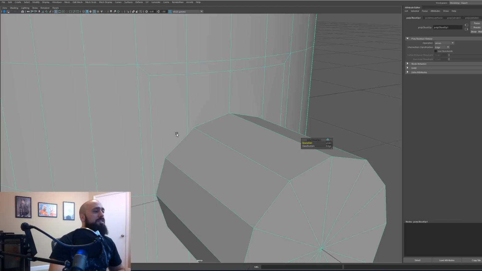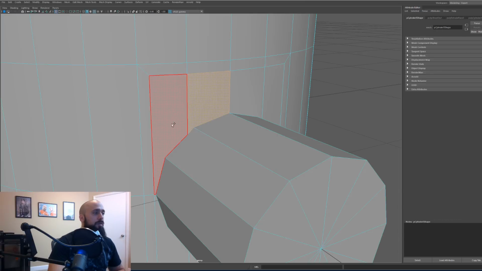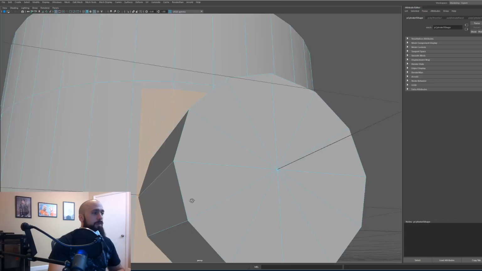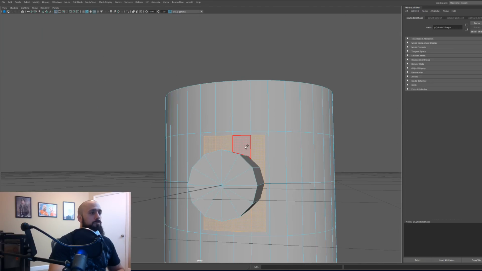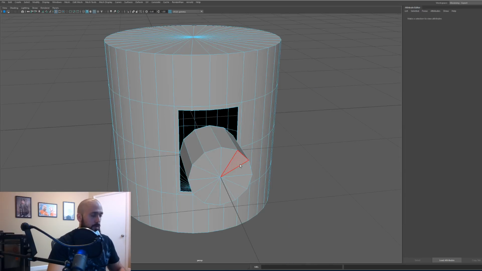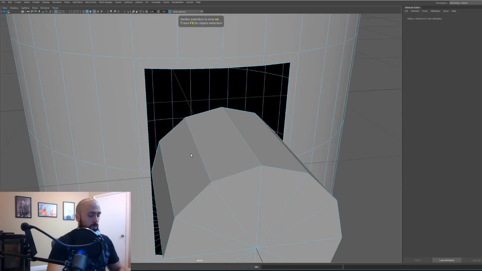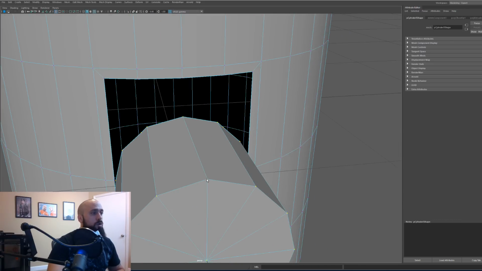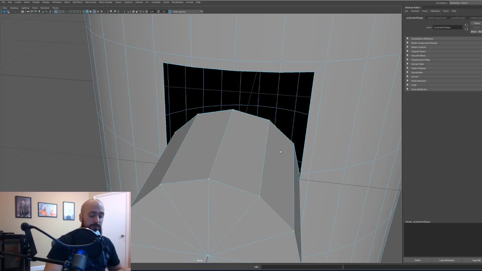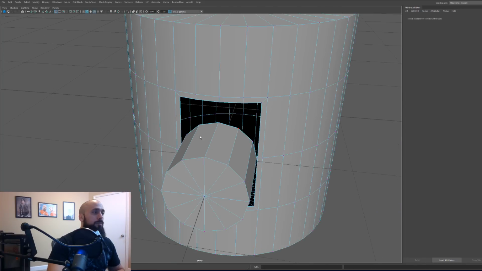We could basically delete these and then just vert snap, but I think the better option here is we're just going to go ahead and select these here. We're going to hit delete. We're going to have some verts left over. So what I'll do here is I'll hit my face mode. I'll go ahead and convert this to a vertex selection. Hit delete. What you'll see once I hit delete, it's only going to affect those hanging verts. That's what I wanted to delete, so that's good.